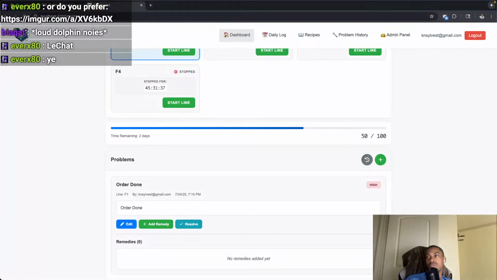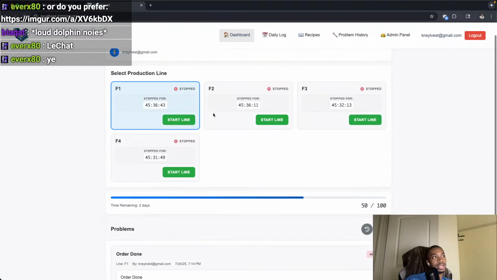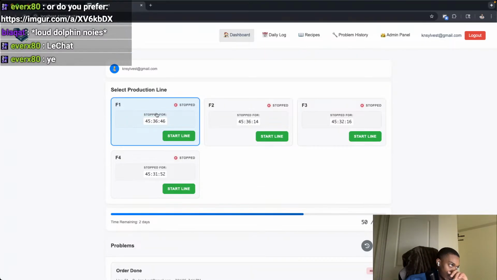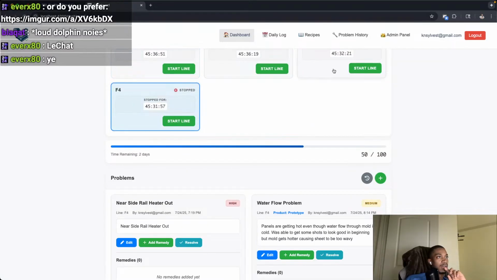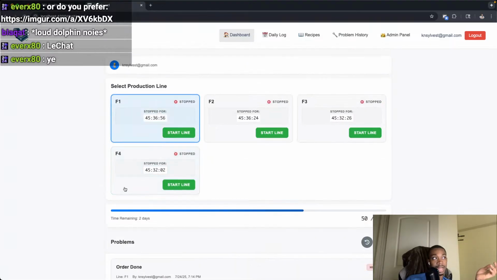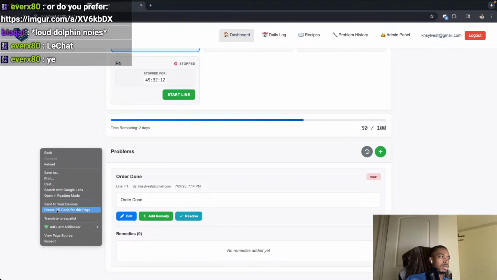So, somehow, some way, what I'm going to do is have a button here. I might do away with this area right here for now and just replace it with, once I select one of these lines, a button right here that says something like "log today's events." Or, what does this look like on mobile, just to show you?